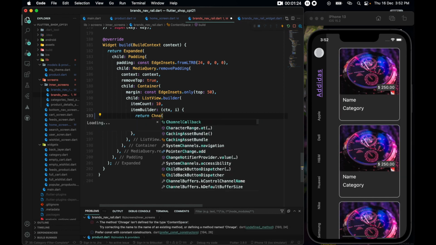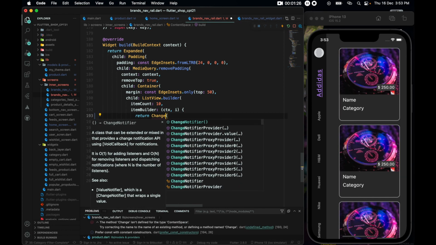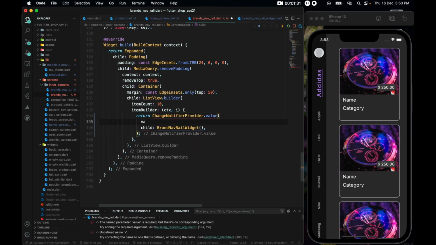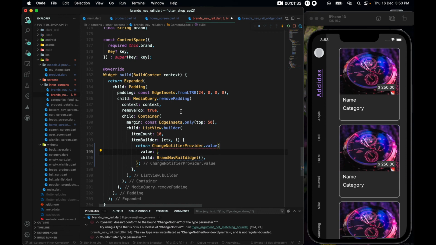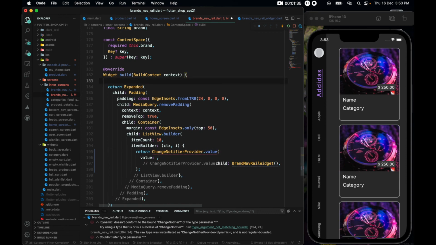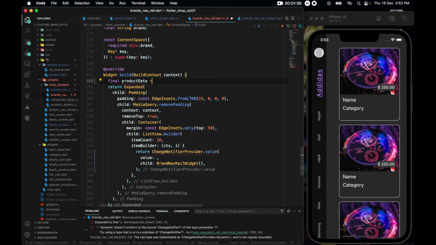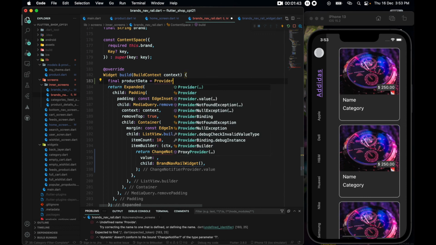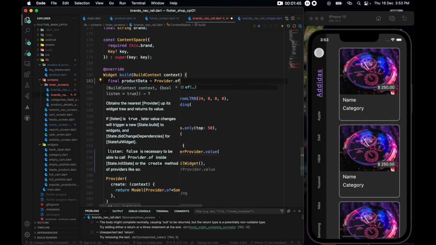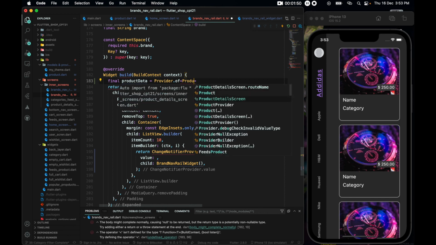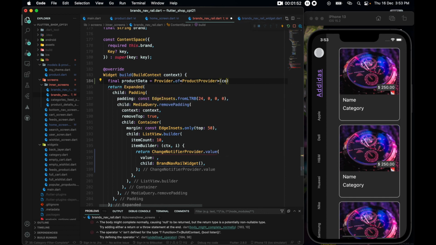So change notifier provider dot value, and the value needs to be something dynamic. So here, first of all, let's make a final product data equals to provider of product provider context.